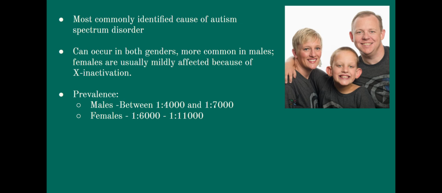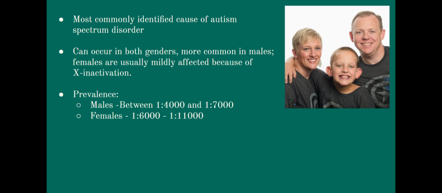Fragile X can occur in both genders. It's more common in males. When females do get the disorder, they are usually mildly affected because of X inactivation. Remember that males get one copy of an X chromosome. So if mom has that mutation, they're more likely to get the X chromosome with it and not have another X chromosome to sort of cancel things out.